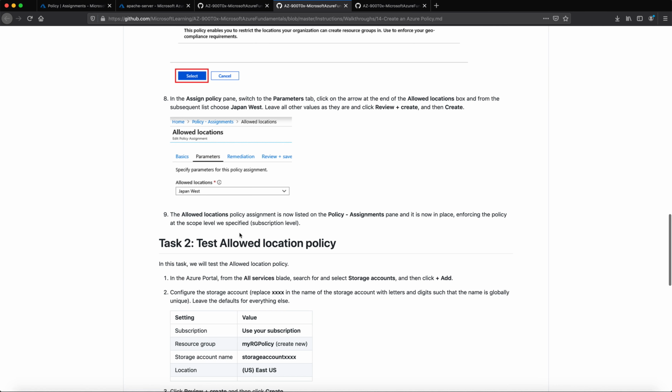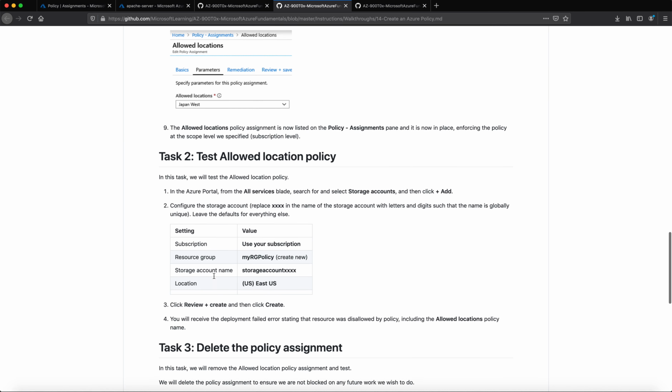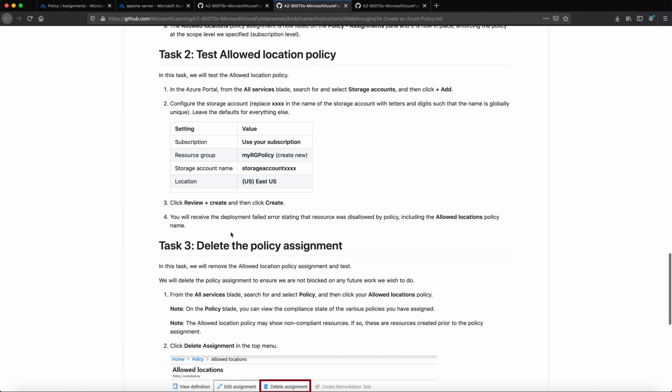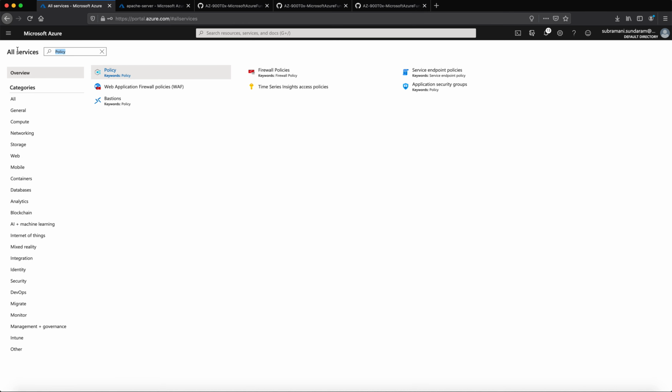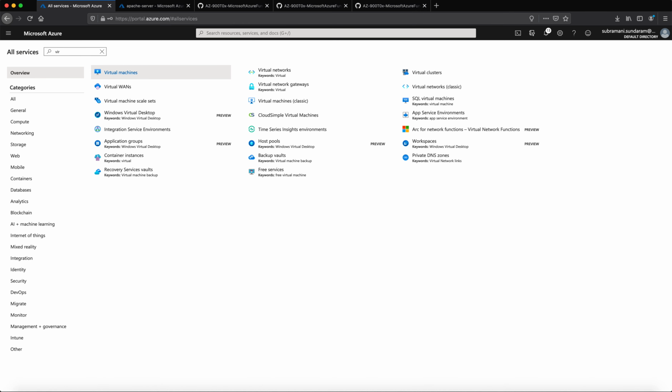I've set the allowed policy, and then I need to go and create a VM and test this. Now let us go to the services, and I'm going to create a virtual machine.